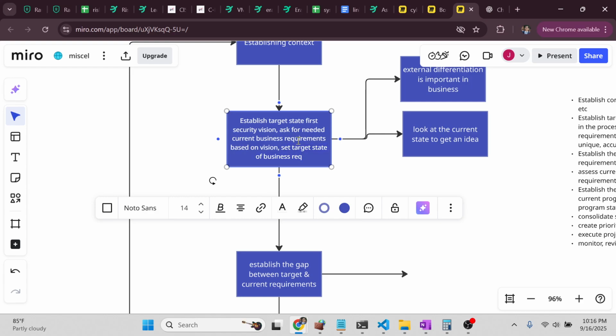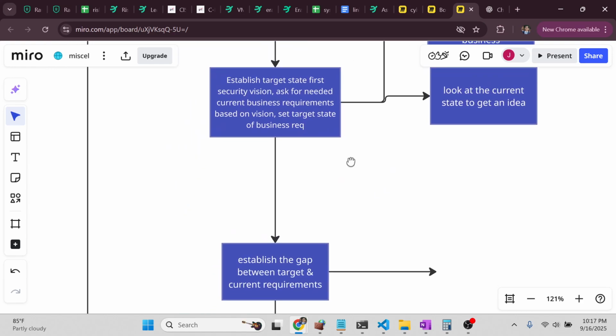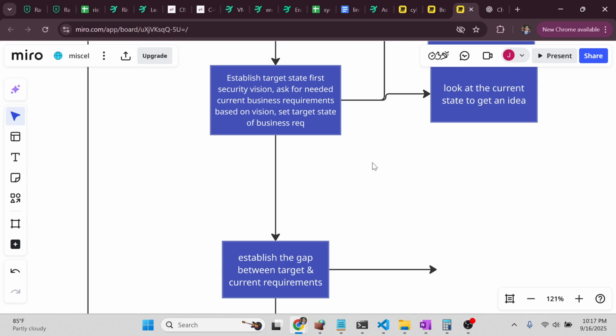The current business requirements, why are we not using them? We are actually using them, but sometimes the data is old. For example, the organization said, well, we needed this data. This data is from a year ago, but right now, a year later, it's not relevant, it's not accurate, it's not complete. So you have to ask the stakeholder about the current business requirements. Do you think the requirements are still relevant, still accurate and complete? If they agree with it, then this becomes the target state. Okay. So the current state is actually very important. Make sure that you do not start from scratch because if you do, the chances that you get this process wrong are very high. So keep that in mind. Use existing data. It makes sense.